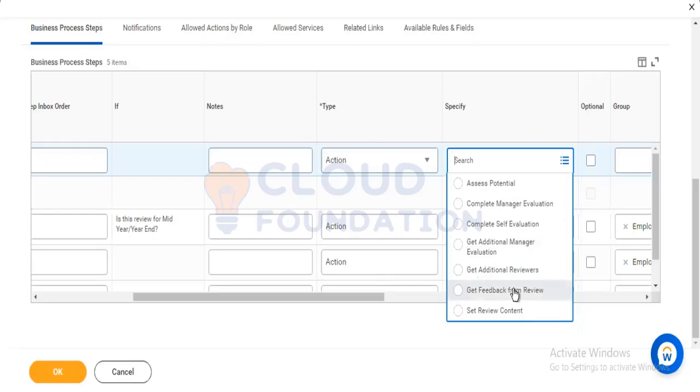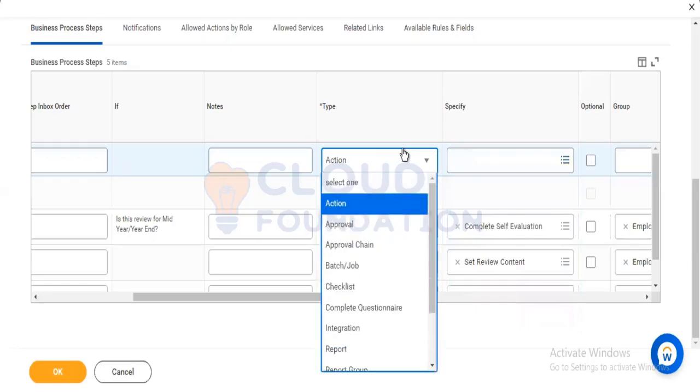So for example, you started your performance review, you reviewed it from your side, I'm your manager, it came back to me, and I gave you the feedback. So like that we can define it. And if we want to add one more step, like we want the feedback from the review, if the client needs to add one more step, we can do that.